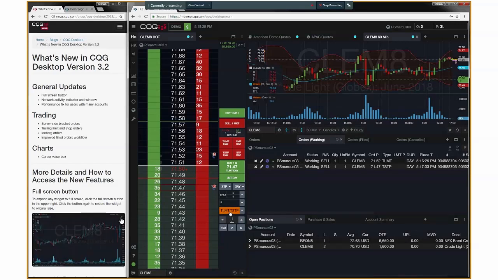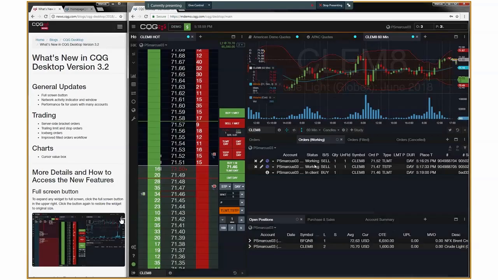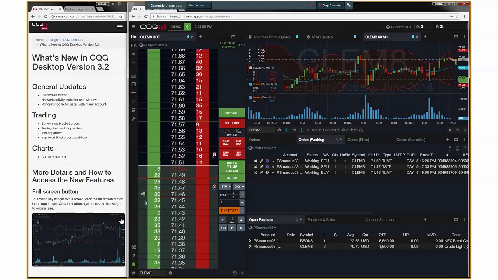When the mode is on, just like the order ticket in integrated client, I can see that I can place a trailing limit order based on this price selection, or I can also have the alternate mode to place a straight up limit order if I want. So I'll go ahead and place a trailing limit order. It goes into the market. It has a special icon that indicates that it's trailing. That's trailing orders, and it will behave accordingly to our trailing algorithms and move up with the market as expected.